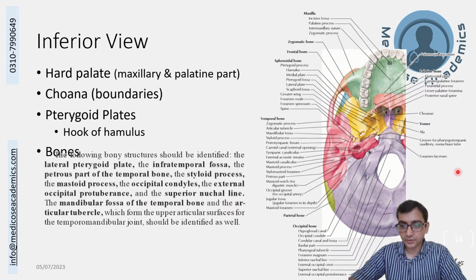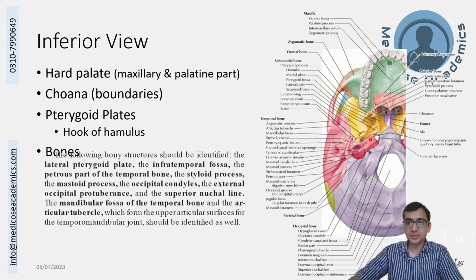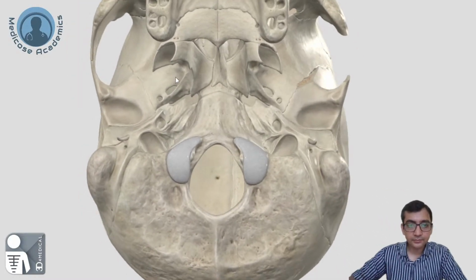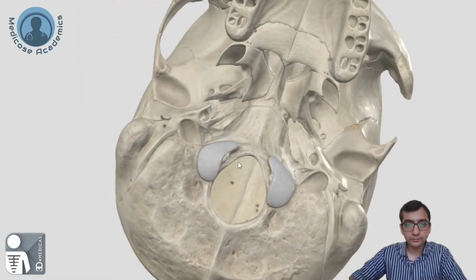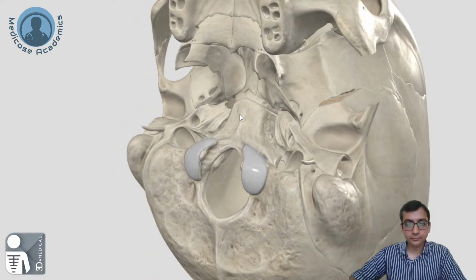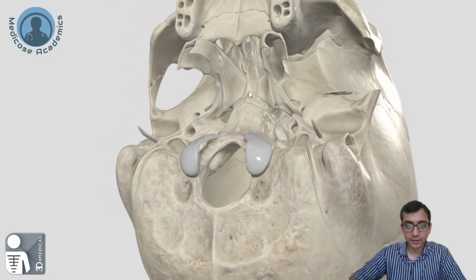Let's take the parts of the sphenoid bone and check if we have covered all of these. The whole of it is called the pterygoid process, and it contains this medial plate and this lateral plate. The medial plate has a downward extension, called the hamulus, and the lateral plate does not have a counterpart extension. The space present between these two is the pterygoid fossa.